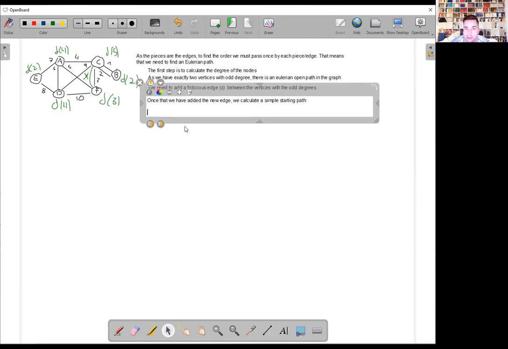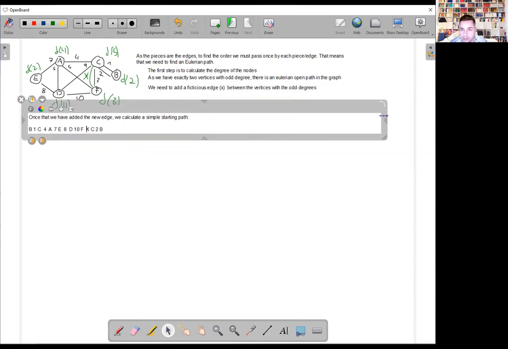So for instance, if I start by B, I can go to C through 1, then I can go through 4 to A, then I can go through 7 to E, I can go through 8 to D, through 10 to F, through, let's use X, through X to C, and then again to B. So this is the simple starting path, right? Let's write it here.